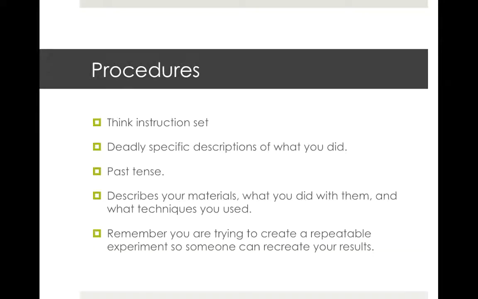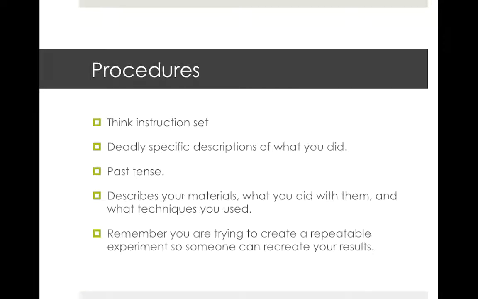So the next section is the procedure section. Think of this as an instruction set. You need to be very, very specific, describing exactly what you did. A lot of people like to create their procedures before the test, and you created your procedures really before the test already in your first assignment here. You describe what your scenarios are and why you made them in the way you did.